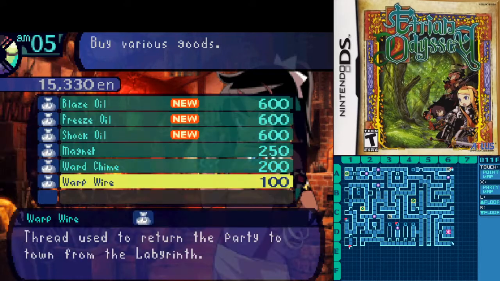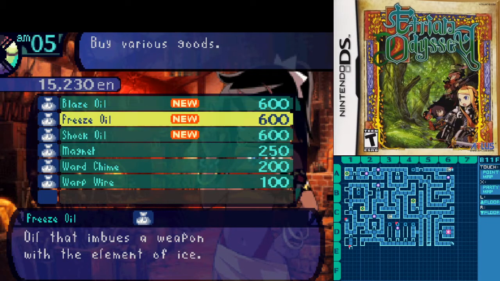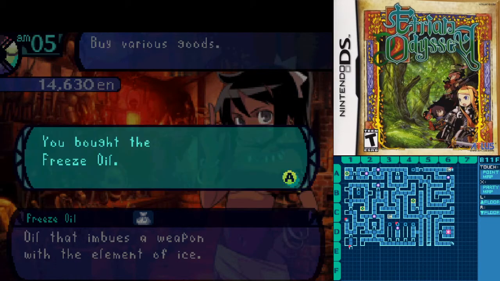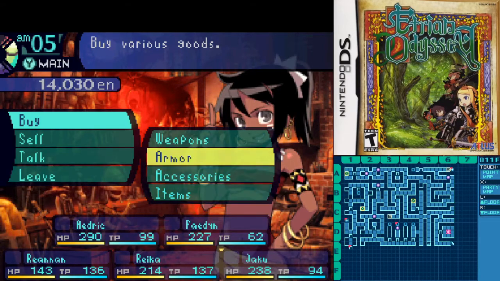Alright, first things first, warp wire, because I keep forgetting to buy that. Okay, so what we need is freeze oil. Why really expensive? Two would be fine. Yep, you can only buy one for each one you get, so two freeze oil should be fine for the moment. I'll probably be using both of them on the boss anyways.